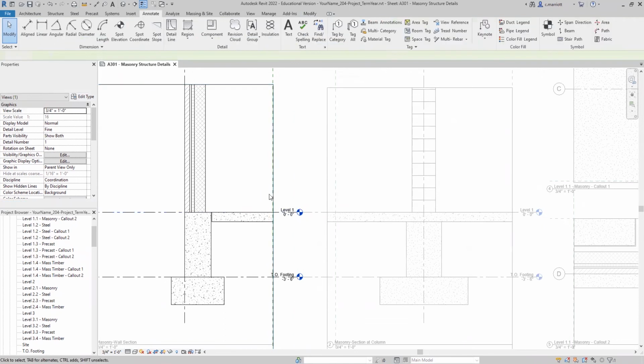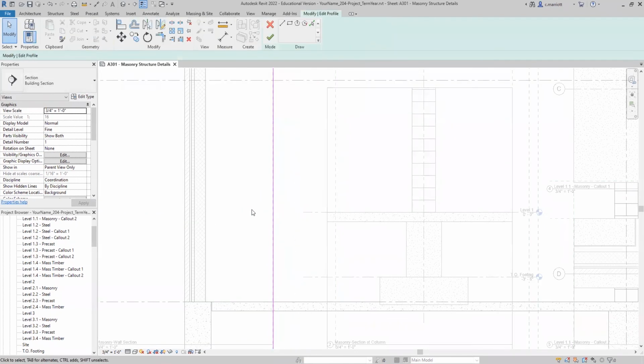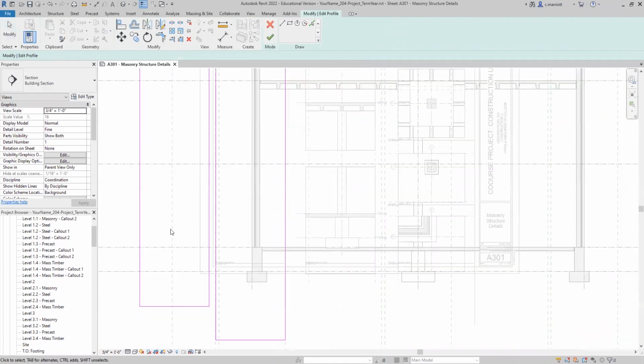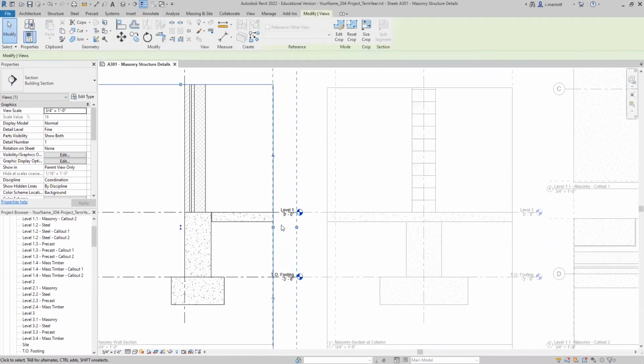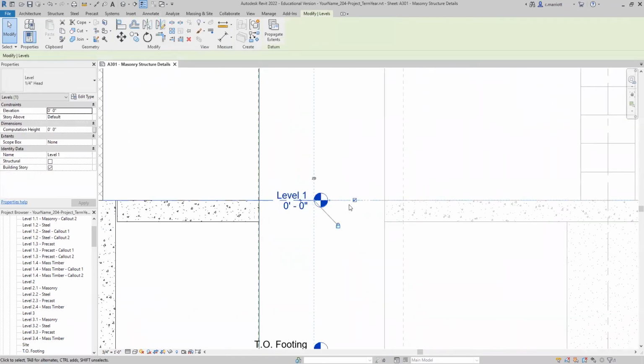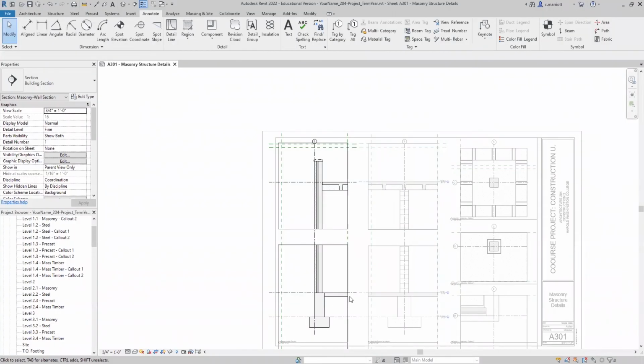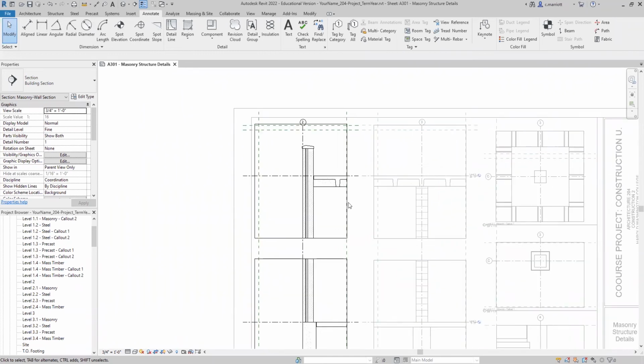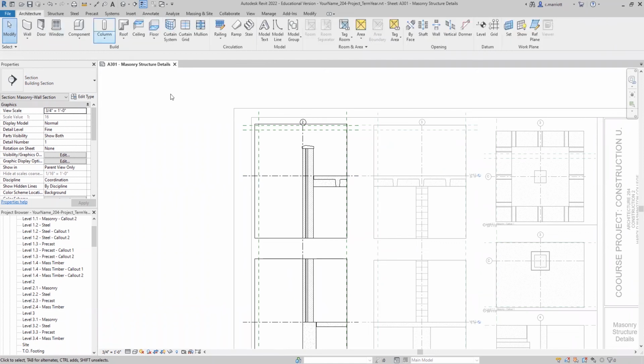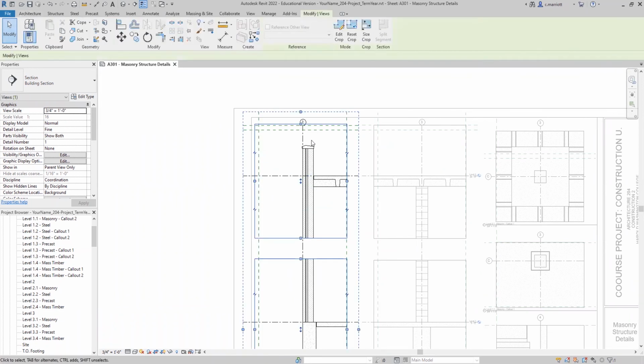and enter into editing mode. I'm going to click on here, and I'm going to uncheck the box, and it'll disappear. So again, I have that reference over here, so I don't really need it here. Okay, so I've eliminated those 3 references, and I'm going to click on this detail, and I'm going to move it over just a little bit.